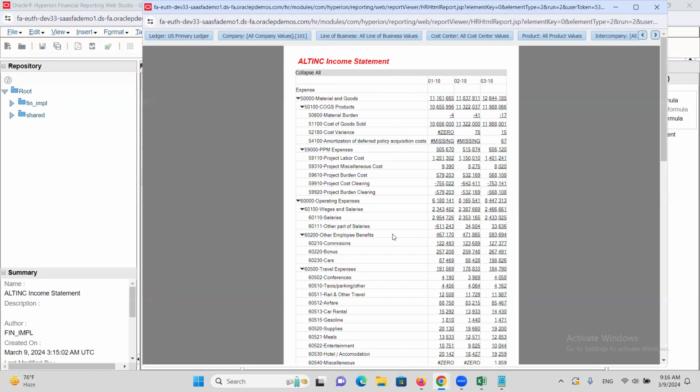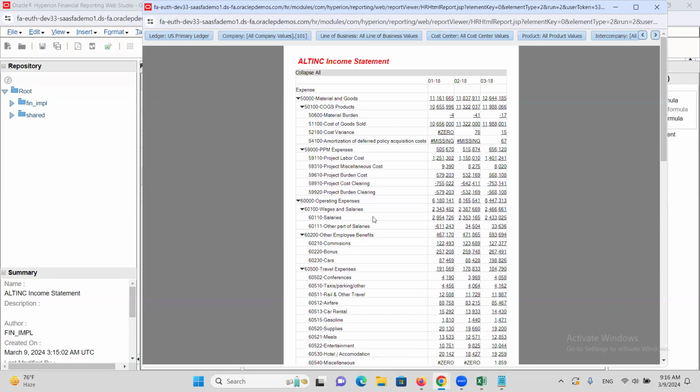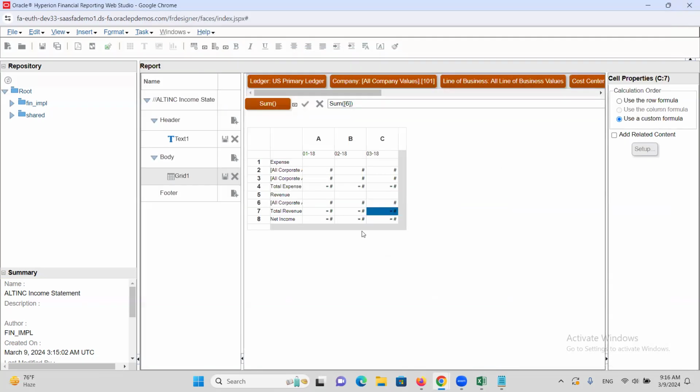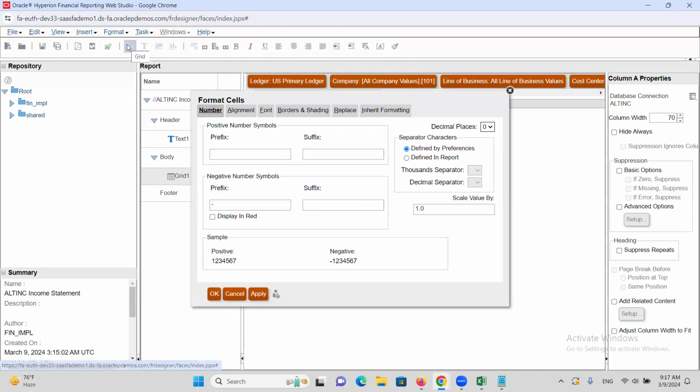So this is how the report will be displayed. Now if you want to beautify this report with some colors, font styles, that we can do. Here I want to apply a color for this column. So what I can do is go to format, format cell, and select.